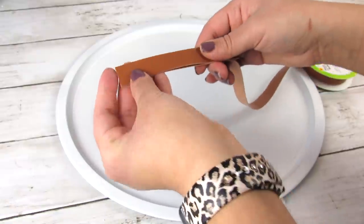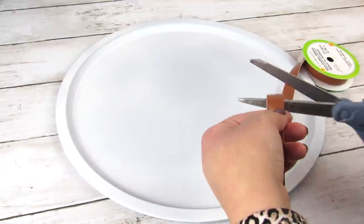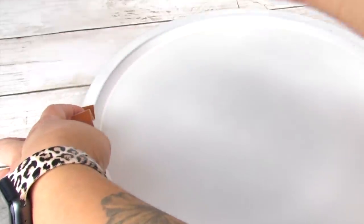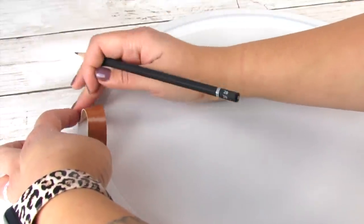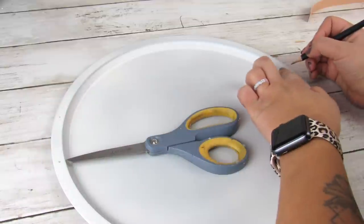This is a new find and it is great for adding a really nice high-end accent. All I did was cut two pieces to act as handles for this tray. I cut them about four inches — depending on how high you want your handle to be will determine how long you cut your strip. Then once you have the two pieces, you're going to put them on either side of the tray, and I used a pencil to mark where I'm going to hot glue, since we will have part of the ribbon going up in the middle to look more like a handle.